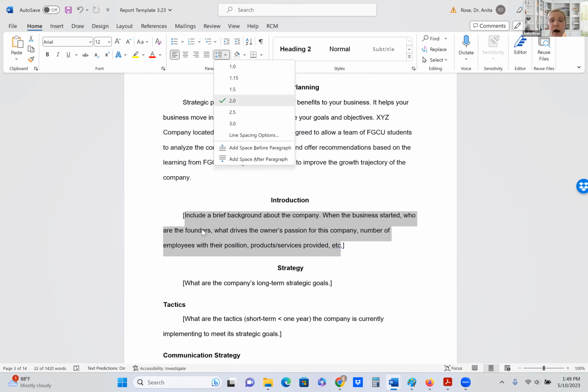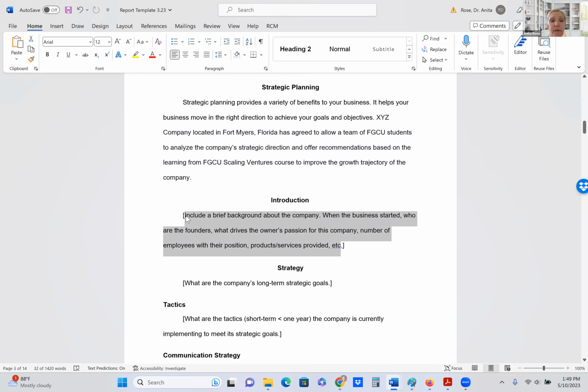And then once you've copied that information in there, then go ahead and delete the brackets at that point. So now I'll delete the brackets, and hopefully it should stay in the proper formatting. Okay, so now I have that all set up.